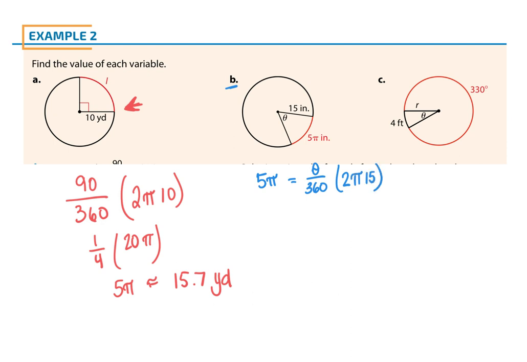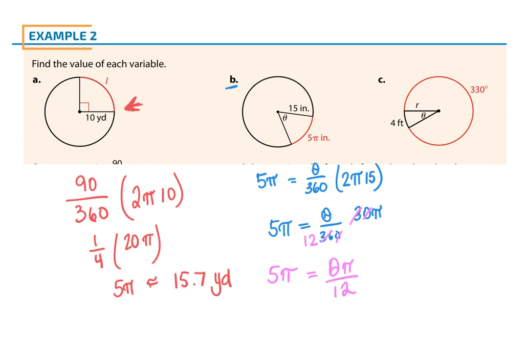Right. And so now I'm going to solve this one. And you can simplify it. Remember, we're solving for that variable there. 2 times 15 gives me 30 pi, right? And then I can reduce 30 and 360. How do those cancel? My zeros cancel. 3 goes into 360 how many times? 12, right? So I have 5 pi here. Here I have theta times pi over 12.